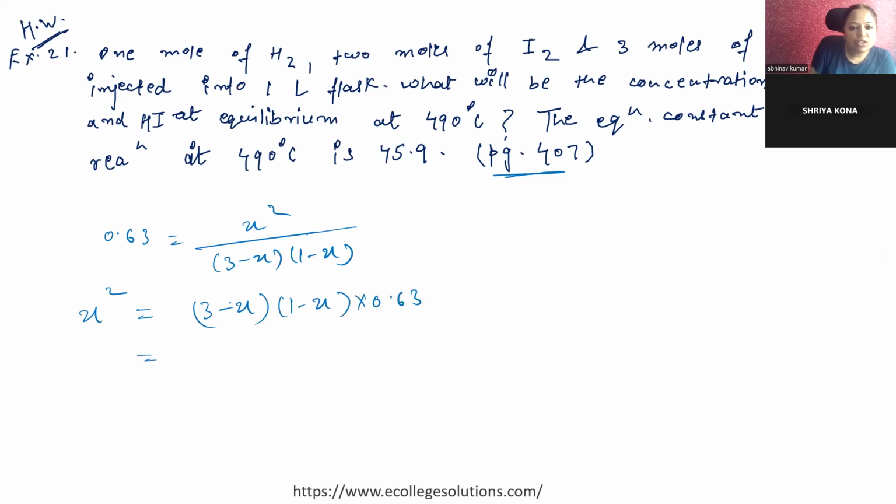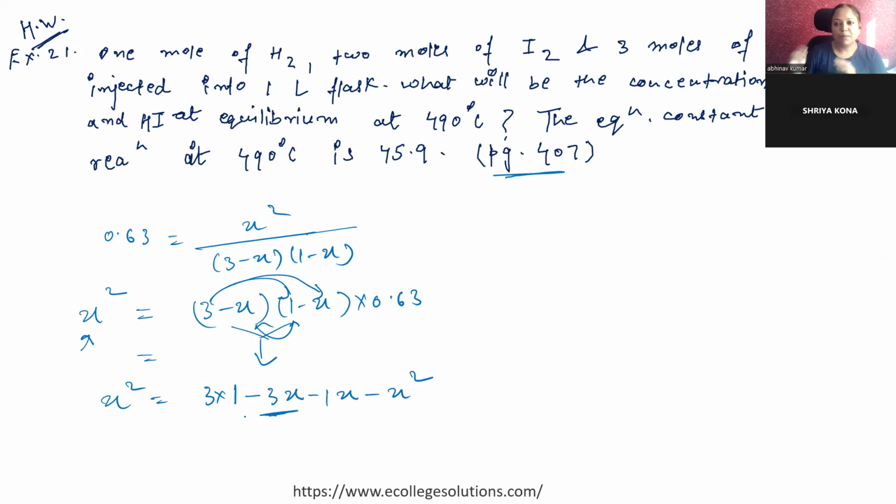When you solve the entire thing to find the value of x, don't you think it will become too difficult? If you solve only these two, it means 3 multiplied by 1, then 3 multiplied by x, then 1 multiplied by x, and then x squared. You cannot solve for x with x squared in the equation. So to make the calculation simpler, Kaplan suggests assuming x is equal to 0 if it is in the subtraction form. But definitely, you will still find a certain value of x by solving the equation.